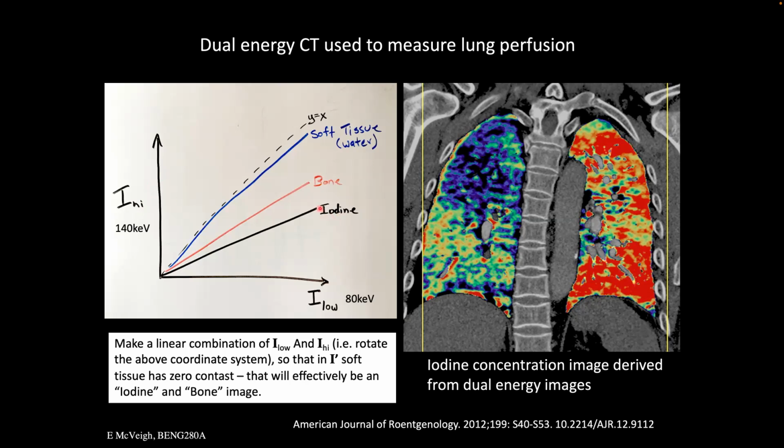And so for different concentrations of iodine, basically intensity goes up with that iodine, but it goes up at a different slope than does, say, bone, and then does, say, water, right? So what you can do is with these two images, just algebraically combine the pictures such that it's equivalent to rotating this plane such that you zero out water. And then what you have left is, if it's a contrast agent that has iodine in it, it's just how much iodine is there, gives you the brightness. So it's like a concentration of an iodine picture, which for this application is obviously very useful, right?